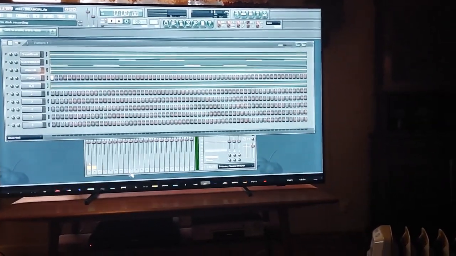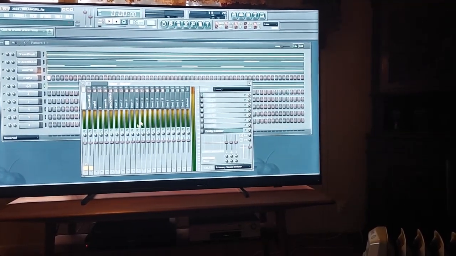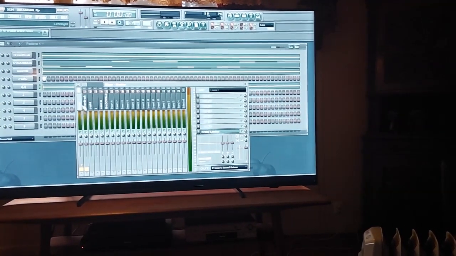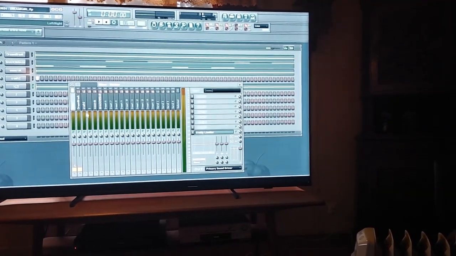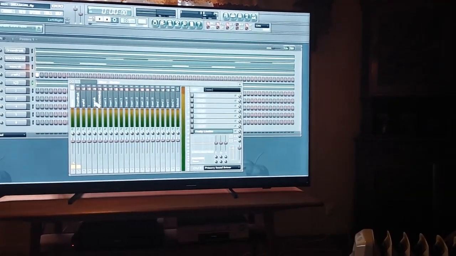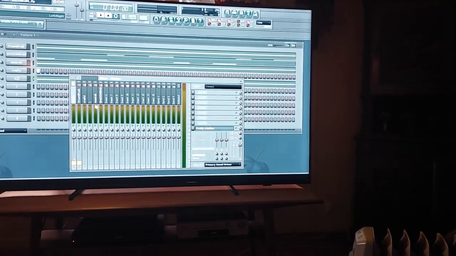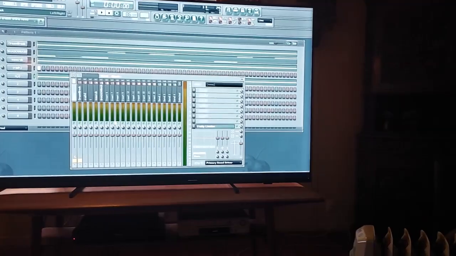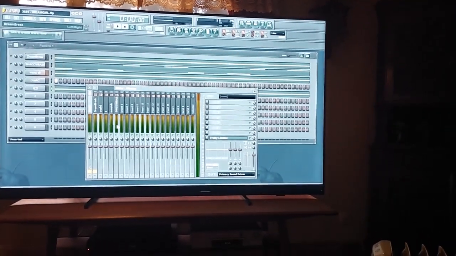Then I got the mixer here, and I assigned each of these sounds and samples to individual tracks down here. You got the drum breaks, you got the crash cymbal right there, you got the loops, and you got the vinyl noise wax crack and the bass. So it's only like 1, 2, 3, 4, 5 sounds really. Keeping it simple and making sure that those elements I use is always tight.